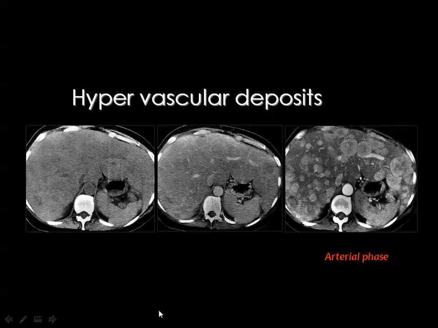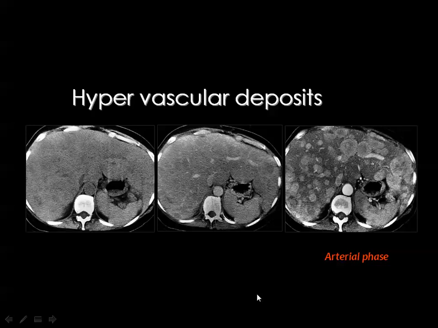But whenever multi-detector CTs became available in the market, we were able to have this triphasic study, and we are able to scan the liver in the arterial phase when the contrast media is concentrated in the artery, because you know that most of the hepatic pathology is supplied by the hepatic artery, while the normal liver parenchyma is supplied by the portal vein.